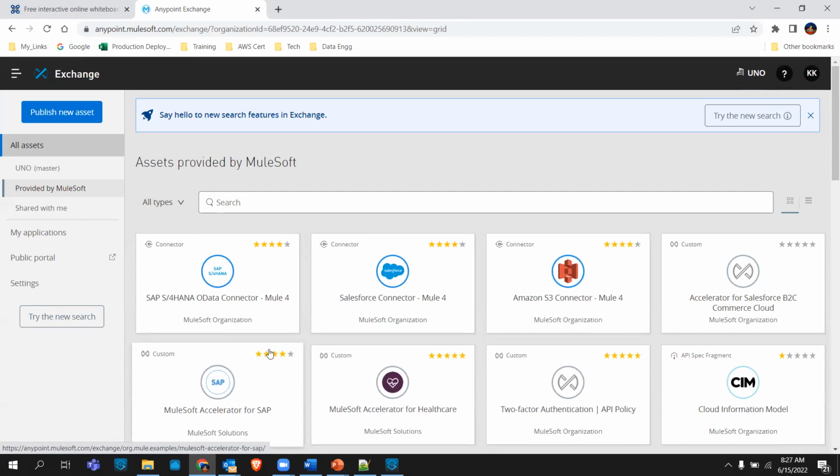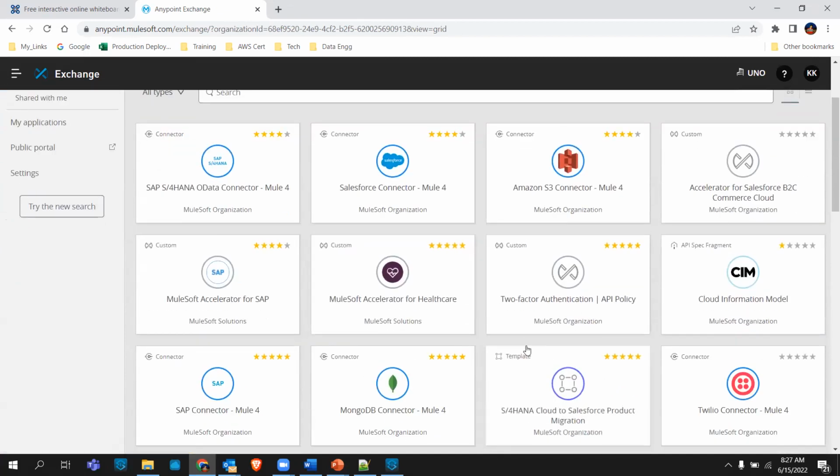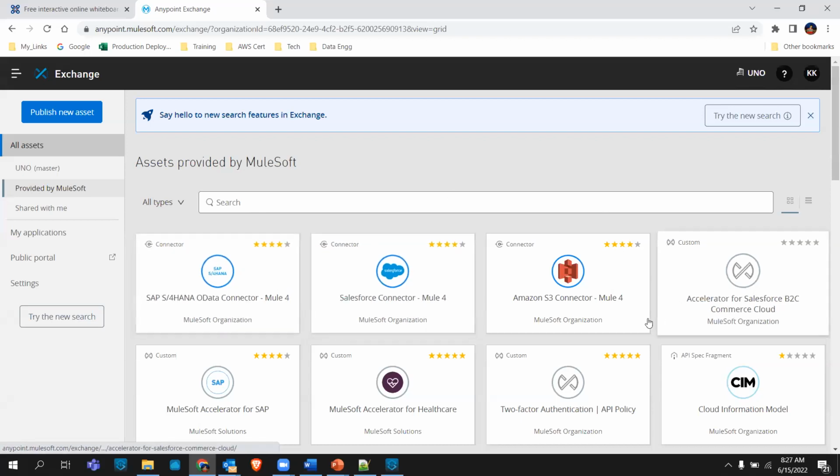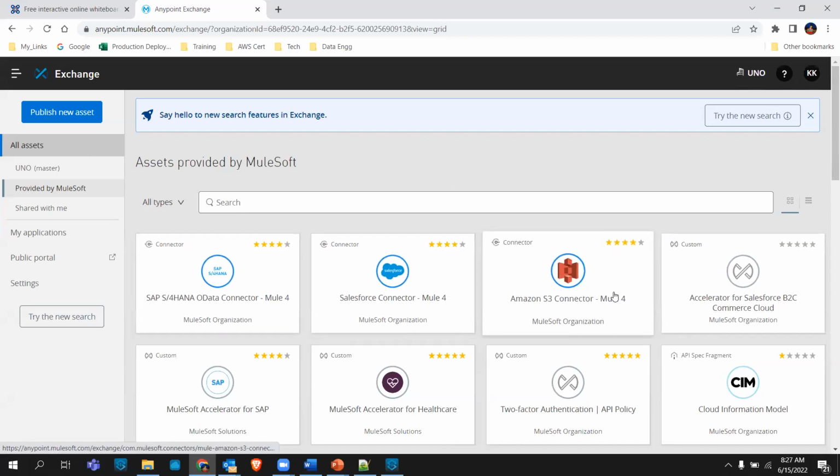So these connectors, we will make use of them in some situations where we need to access a few applications. But normally, if I talk about a real-time project, that's what I said, that I'll talk about the training website, what it is providing, and then what is happening at a project level.